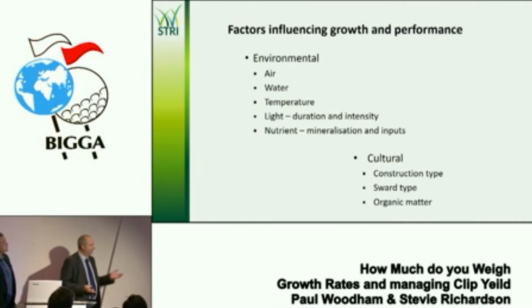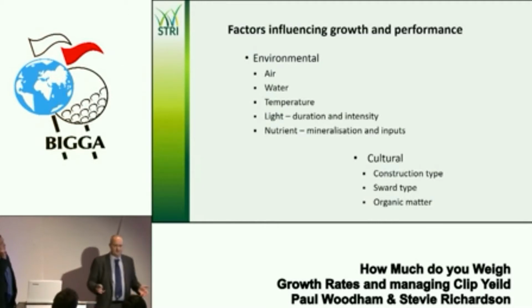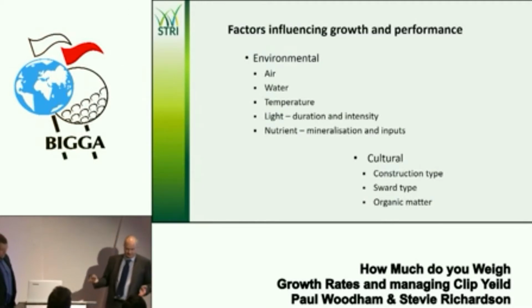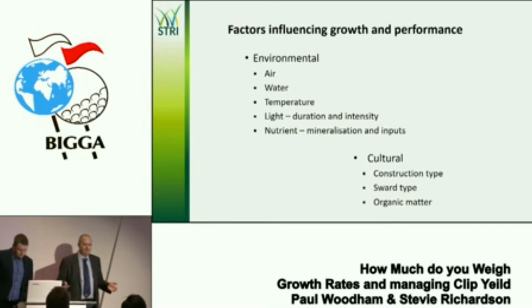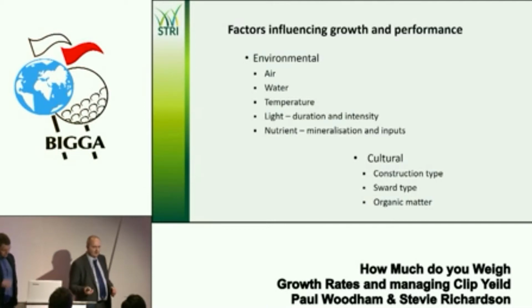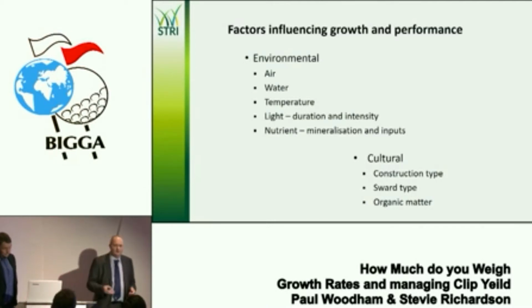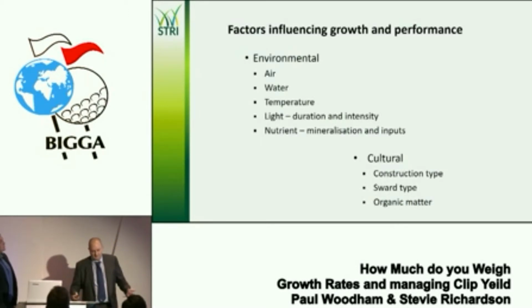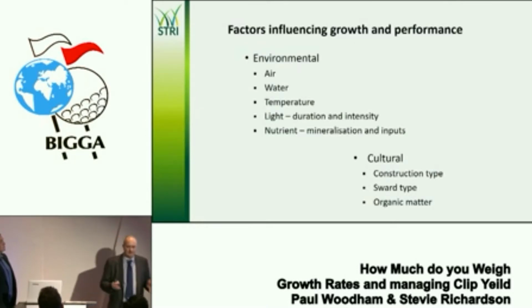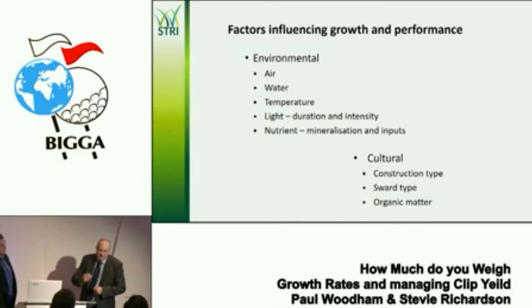Cultural practices are going to influence growth. It will be varied depending on our construction type. Are we sand, are we clay push-up? What are we growing? What crop are we growing in terms of sward type? And the organic matter content, again, is going to be very critical to how growth changes or is influenced. And we're well researched in terms of where we want to be with organic matter, certainly from a physical performance perspective. But the organic matter, again, can be a little bit of an unknown in terms of what mineralization, what release of nitrogen we're going to have available in soil solution.